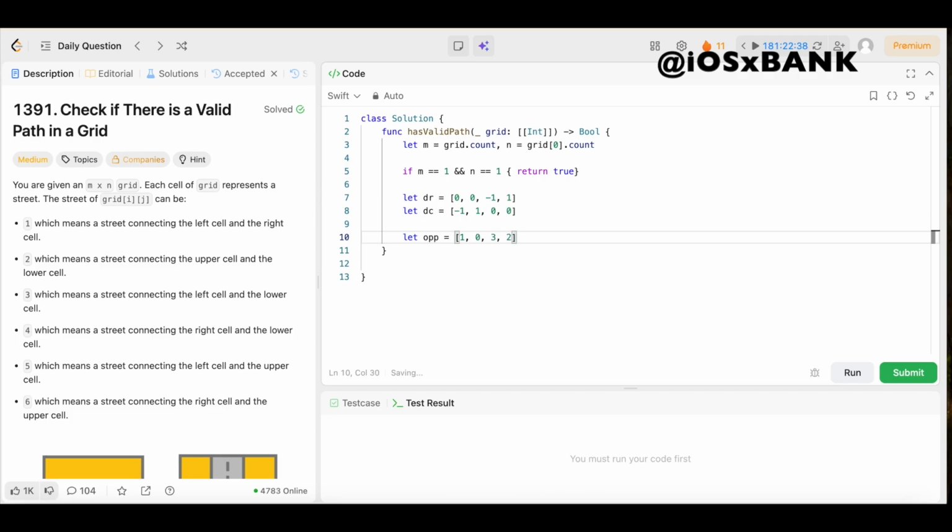Boom. And for each street type 1 through 6, we define the two directions it connects. So example 1, type 1 will connect left 0 and right 1. So let me show y'all. Let's come underneath this. We're going to say let connections, square bracket, open up some parentheses. It's going to be a tuple, so it's going to be int, comma, int, two integers.